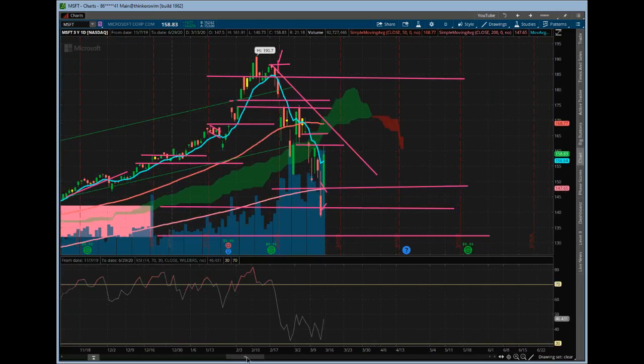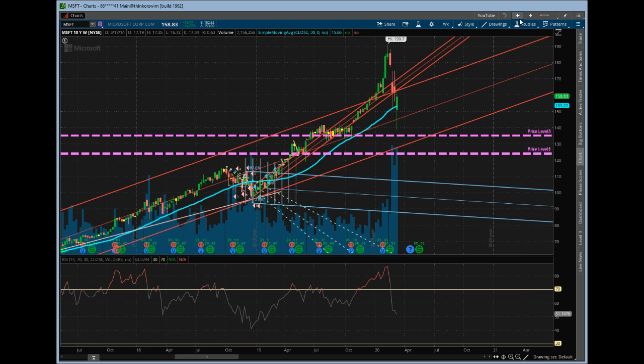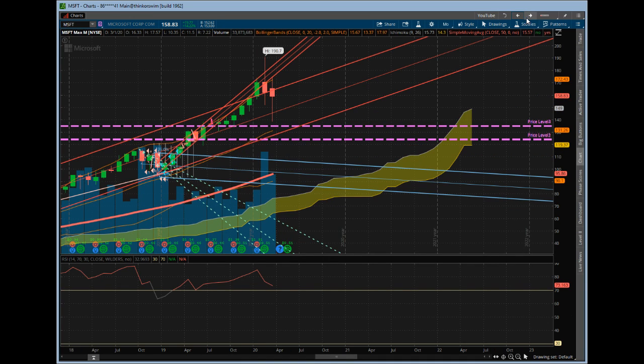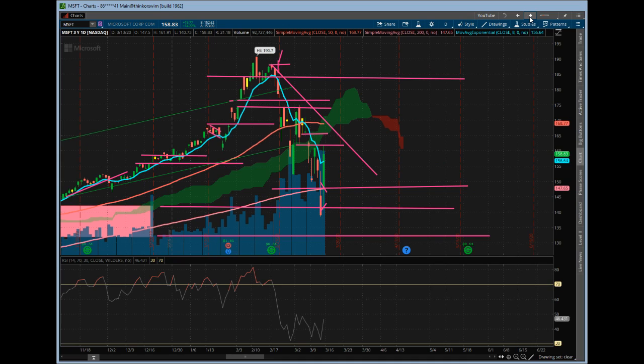Microsoft's usually pretty chill, and so it did put a big lower shadow, but it also put an upper shadow too. Although it did bounce off that congestion zone. So look for this congestion zone again, anywhere between 130 and 140. I know it's a big range, but we're volatile right now. Whenever we're volatile like this, guys, don't be afraid to go to the weekly charts or even the monthly charts to tune out the noise, so you can get some clarity on it. But big lower shadow on this one, holding some key levels. So let's see if it can continue to do that.